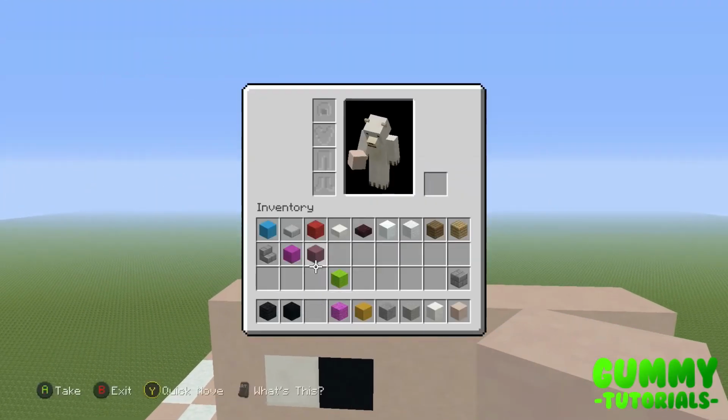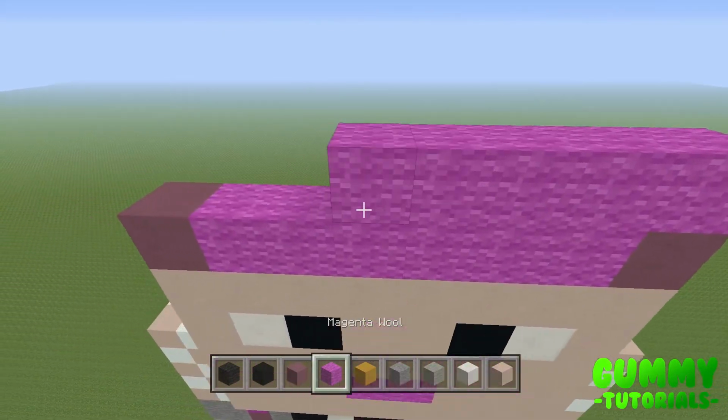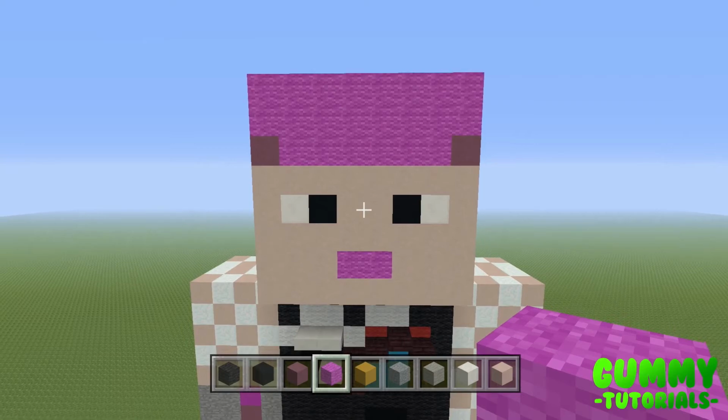On top of that, we're going to grab ourselves our purple terracotta. We place 1 purple, 6 magenta wool, and 1 purple. And to cap it off, we do 2 layers of 8 magenta wool. So that's now an 8x8 square. So that's the basics of the front side of the face.